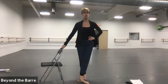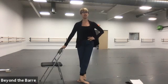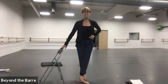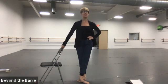Are you guys ready to try this? We're gonna try it on both sides, but we're not gonna move around. We're just gonna keep one hand on our chair and really focus on our legs and our feet. This is our second to last bar exercise, and then we'll do some fun stuff in the center, and I've got a fun story to tell you. Are you ready? Okay, show me your fifth position, Rowan.